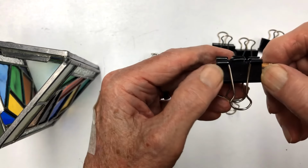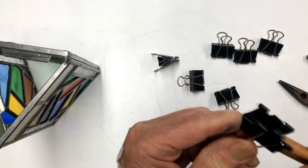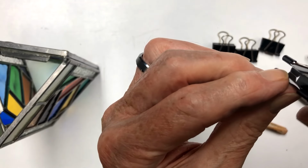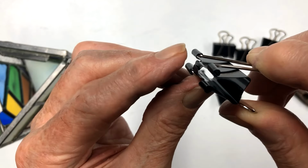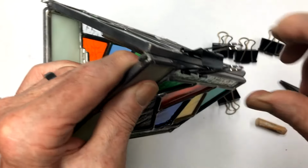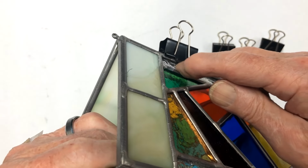This clip measures 1.25 inches across here, and you get this effect here when they come together. See how these two are lapping over each other right here? Get over here where you can see it. So they create that clamp. So when you spread these out, they hook in right here on the cane on both sides, and they pull these together. So that's how they're made.